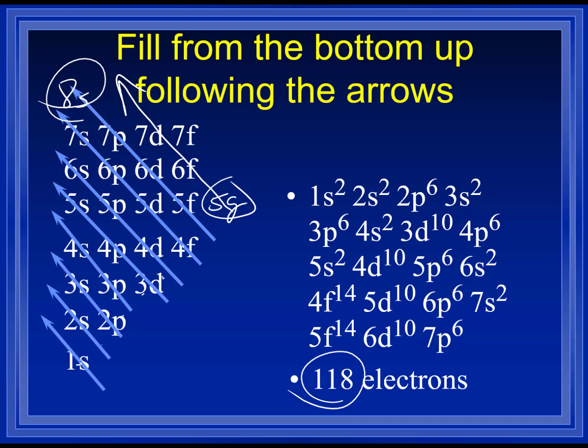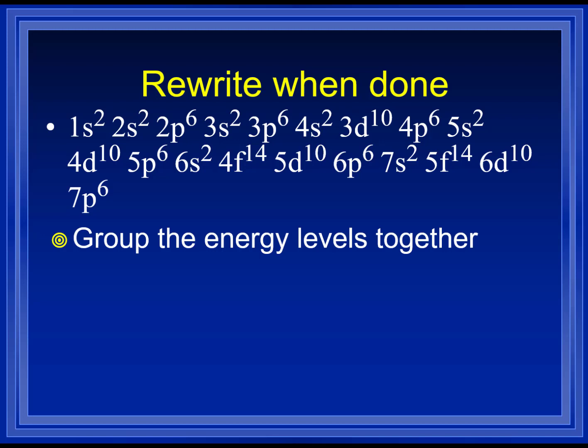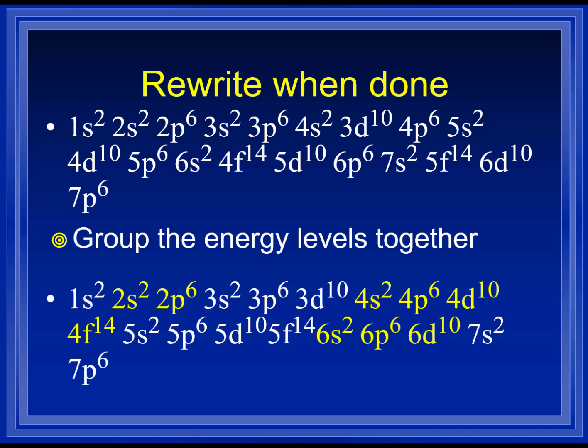Okay. Now, this is the order we just went through. Your book does something bizarre every once in a while, and I don't want you to be surprised by it. After you've done all that, they regroup and put all the energy levels together. So all the 1s, all the 2s, all the 3s, all the 4s, all the 5s, and all the 6s, and the 7s. So they put all the 2s together, so you got 2s, 2p. So they move the 4s from right here to there. All right, so you have 4s, then 3d, up here.